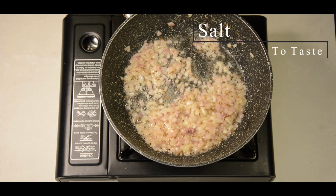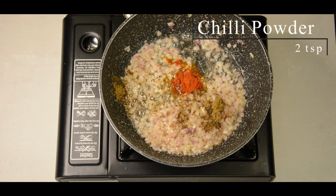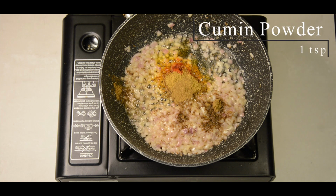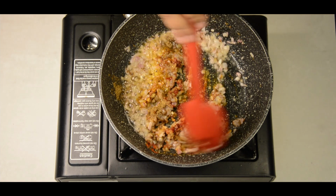The onions are translucent, so we're going to add all the seasonings. We're adding salt, chaat masala, chili powder, coriander powder and cumin powder. Make sure to saute and mix all of them together and wait till the raw smell of all the spices goes.